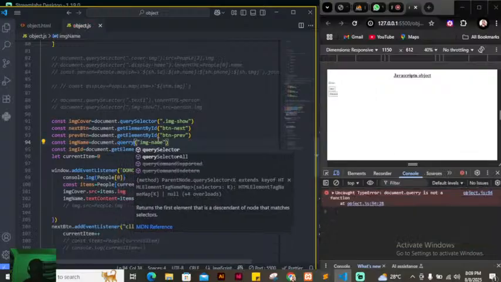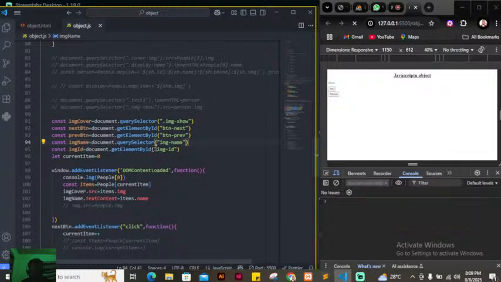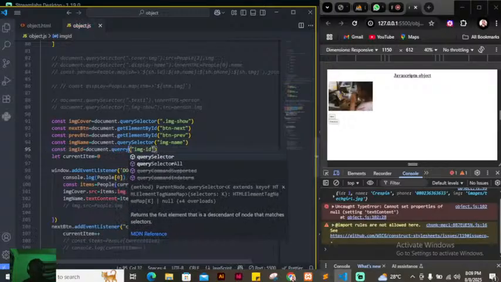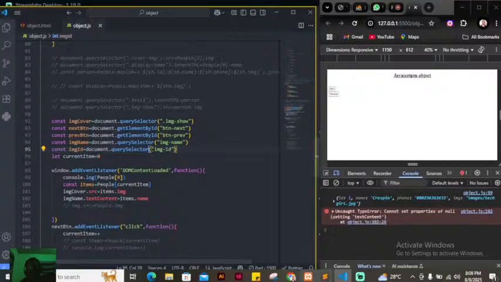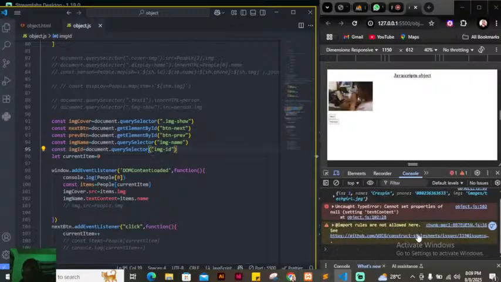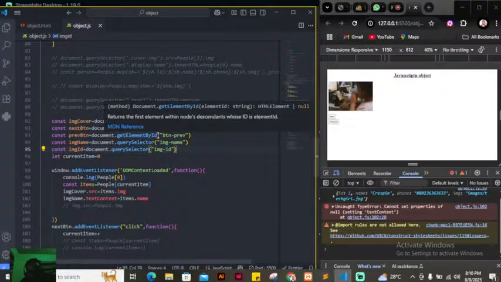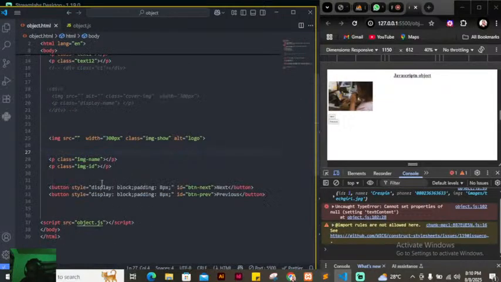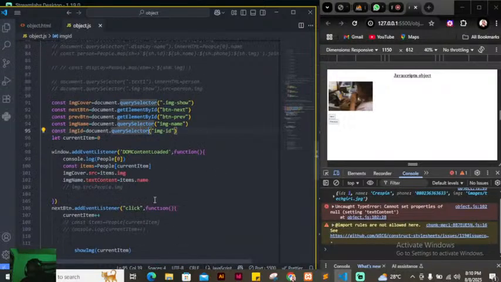Is it in this class? Query selector. This one should also be query selector. Query selector. Are you with us? Yes, sir. So which one is now get element by id that I'm passing here? There will be an error here. Get element by id. What did I give this one here? I gave it an id. So this one should be fine.